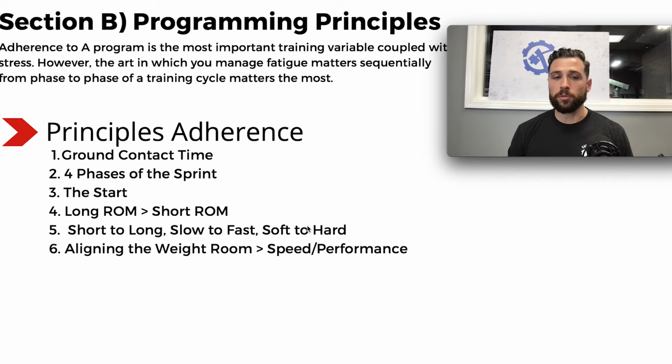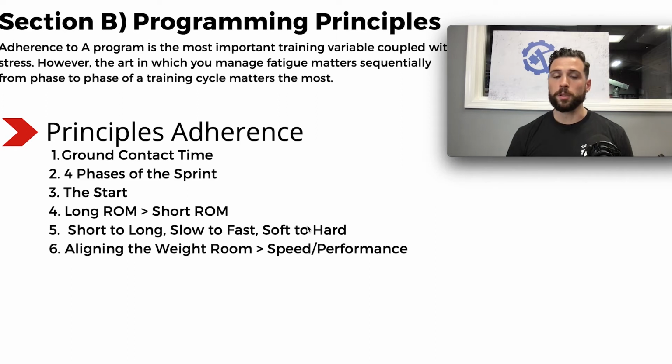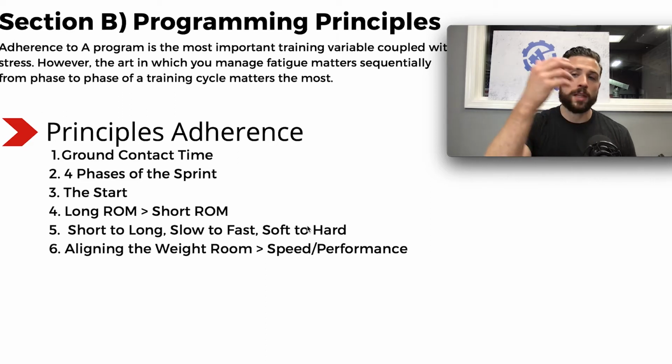As I alluded to before, adhering to the long range of motion to short range of motion principle, I want to ensure that in the weight room, I am not counteracting what is happening on the field, what is happening on the court, if I am working in a congruent speed program. For example, I would not have an individual do a full range of motion front squat, 5 sets of 5, during a max velocity phase.